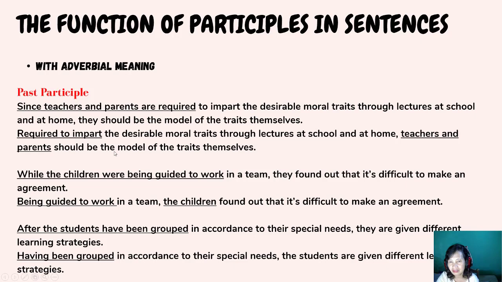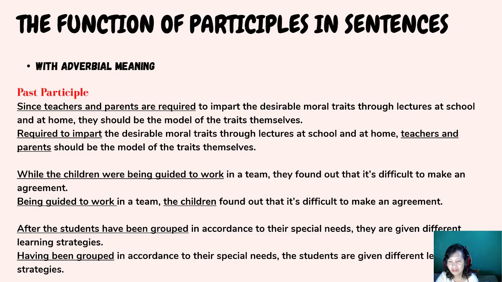Required to impart the desirable moral trait through lectures at school and at home. Teachers and parents should be the model of the traits themselves. So required, you just have the past participle. The same as this. While the children were being guided to work in a team, were being guided, this is past continuous. Being guided to work in a team, the children found out that it's difficult to make an agreement. Being guided. So this is continuous.